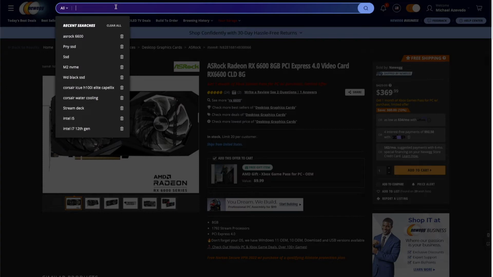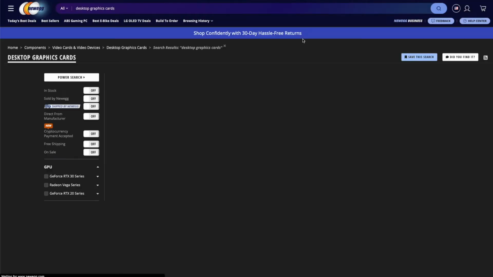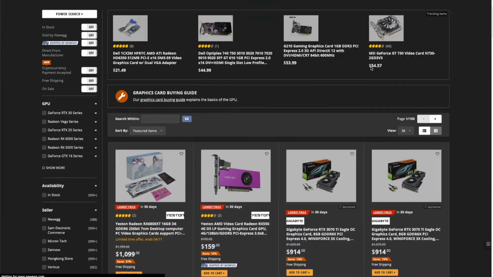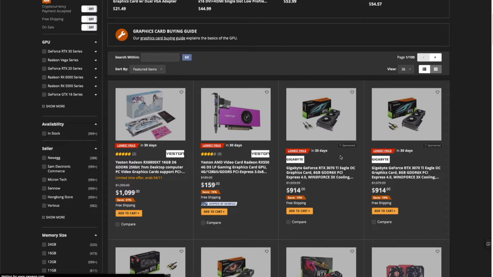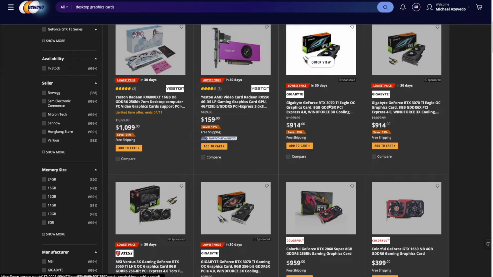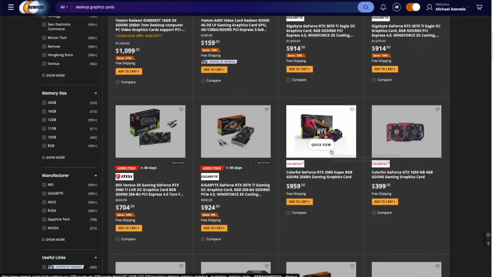But yeah, I mean, just come over here and we can do a quick little search of graphics cards. And in my opinion, if I'm going to be buying any more cards at this point, other than to build out a gaming computer, it's going to be the 6600s, the 6600 XTs. And here you go. You're starting to see, and these aren't the greatest, you're only seeing about $914 for this 3070 Ti, but some of these, you're really starting to see some big drops.